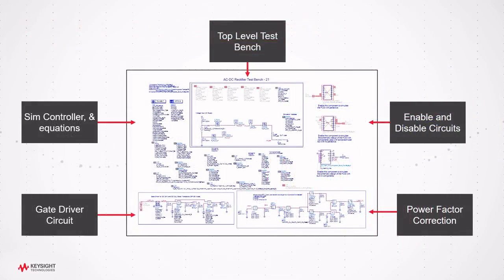Now let's see what we have in this screenshot. At top center is the top-level test bench, including probes, source voltages, load resistors, and simulation parameters. At upper right, we have three versions of the AC to DC converter circuit at different levels of abstraction. Lower right is our ideal PFC circuit, and lower left is the SPICE level model of the pulse-width modulated gate driver circuit — it drives the models at upper right. Finally, the rest of the screen is full of settings to control transient analysis, options, and equations used to calculate results such as efficiency, duty cycle, and timing.